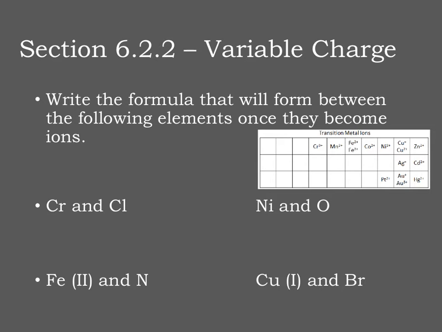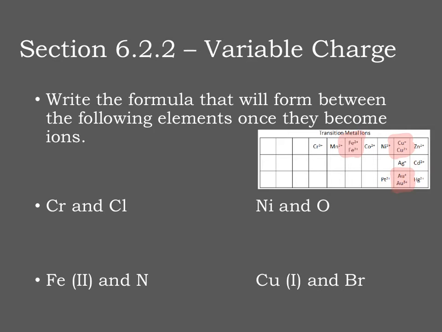So far, all we've talked about are ions with fixed charge, which we can determine based on valence electrons and group number. Earlier, we skipped that transition metals section, that middle part of the periodic table. That's because there's not a set pattern. There's not a group number connected to charge. Some ions can have more than one charge. If you see here in this partial table, iron, for example, could be +2 or +3. There are some others. Copper could be +2, +1. Gold +1, +3. So these you can't tell just by looking at the periodic table.